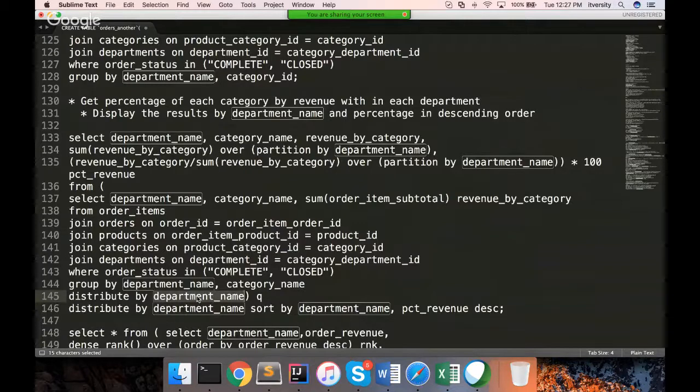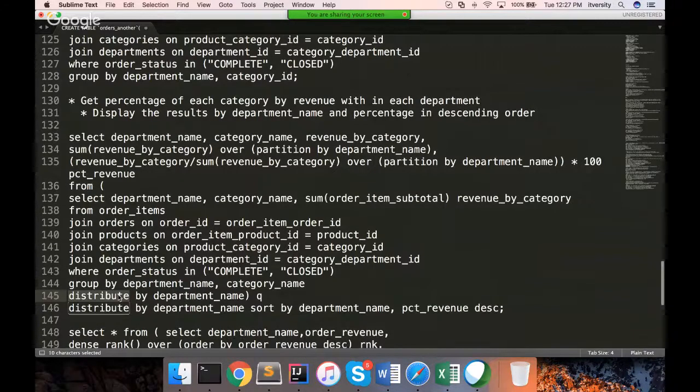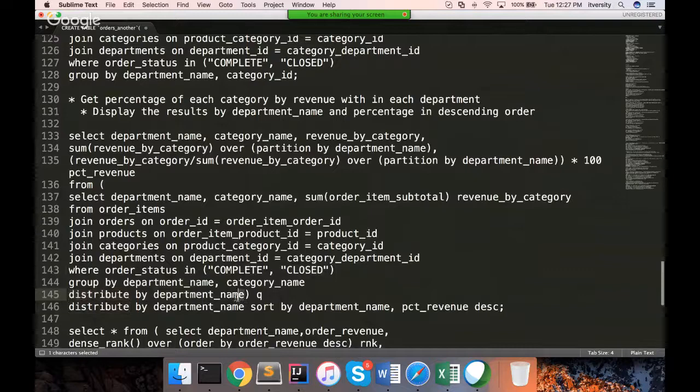If time permits, I will try to create a scenario and show you how we can get some advantage by using distribute by here. So if you want to override the field on which data needs to be partitioned in the shuffle and sort phase for this map reduce job, you can override that using the distribute by clause. Okay, that's what is happening here.